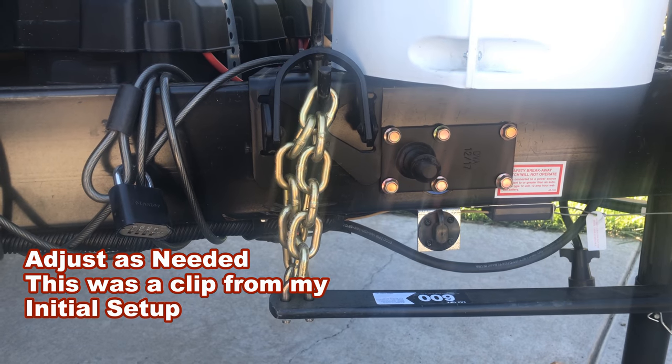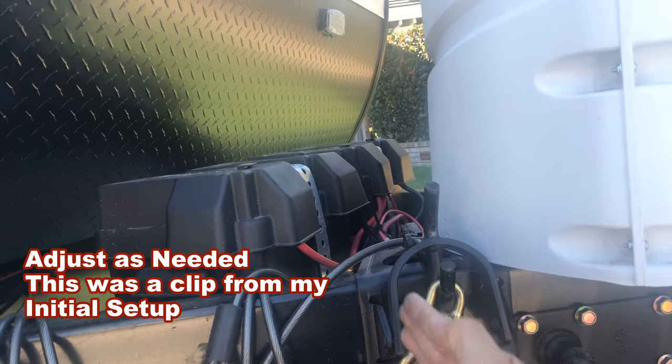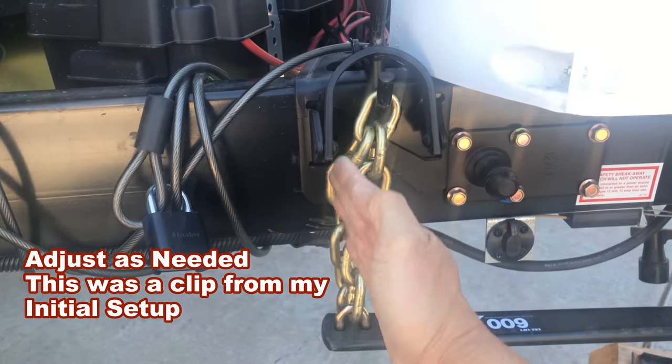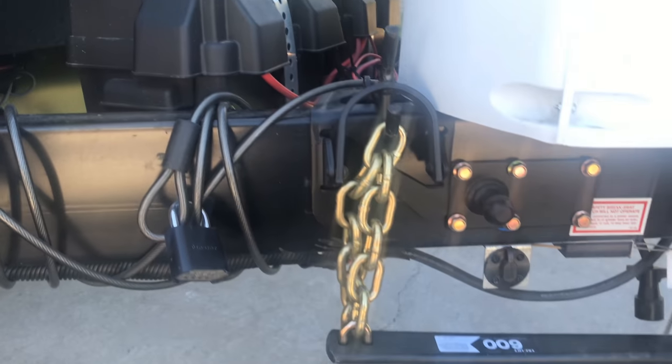This is the wrong way — I have to adjust it. Notice that this thing is at an angle; it needs to be exactly straight. So I need to move this just a little bit to the left. There you go — it was there before, just slid it to the left.